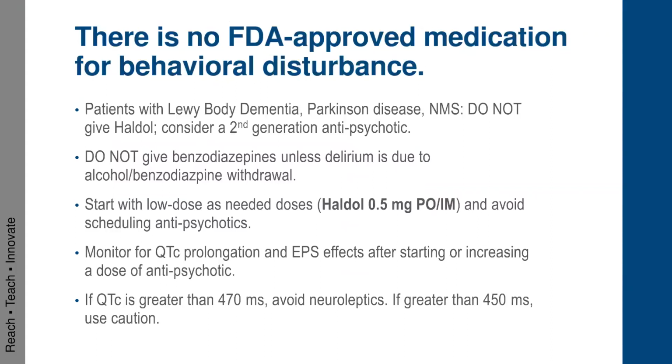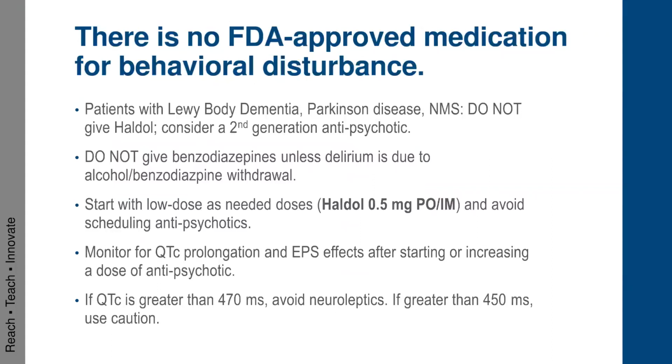And another big issue is that the prolongation of QT intervals causing arrhythmia are related to the dosing of antipsychotics. So the higher doses that are used will increase that risk of QTc prolongation. And that is part of the reason that I did not mention using haloperidol intravenously. Haloperidol is not FDA approved for intravenous administration due to concerns of developing severely prolonged QT intervals and fatal arrhythmias. So it's important to try to avoid intravenous use of haloperidol.